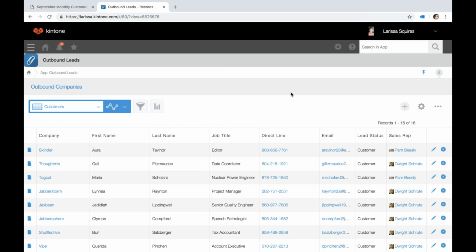And then lastly, why should you bookmark the views and graphs? So why can't they just be added right into the app? So those who have permission to manage the app are the only ones who can save those views for everyone to see. So there's two reasons why doing this bookmarking is beneficial. So one, if you don't have permission and you need to save a view or graph, this allows you to do it immediately. If you're working on creating a graph or a view, you can save the progress by bookmarking it. And then maybe if you're an app admin, you don't have to save it at that point.